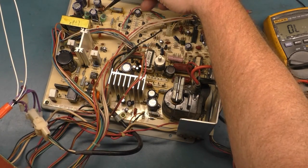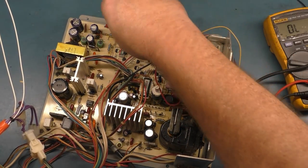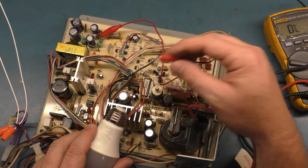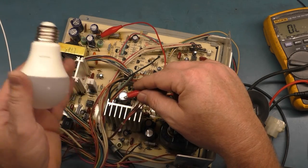So we have R117 out, and you take a lead here and you hook it onto 117, and you take the other side and you take your light bulb and touch it to the frame, or the heat sink in this case, and then we touch our light bulb, it should light up if our power supply is working.